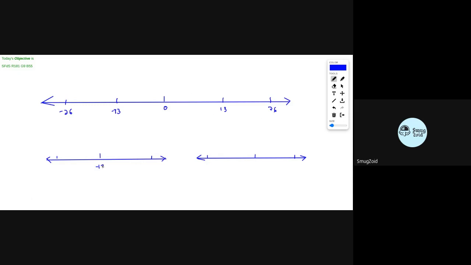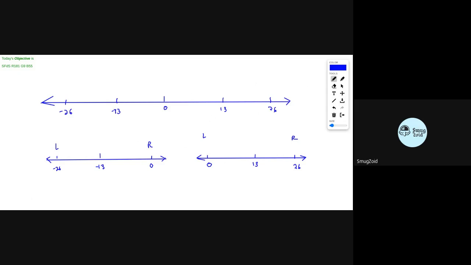So what I tell people to do is, if it's a positive number, 0 is going to go on this side, right? Which in this case is your left side. And on your right side would be double the number, 26. This makes it easy. If it's a negative number, the 0 is now going to go on the right side. And double the number, minus 26, goes over here, right? On the left side. But if you stick them together, you've got one big number line, okay? That's kind of what I say.